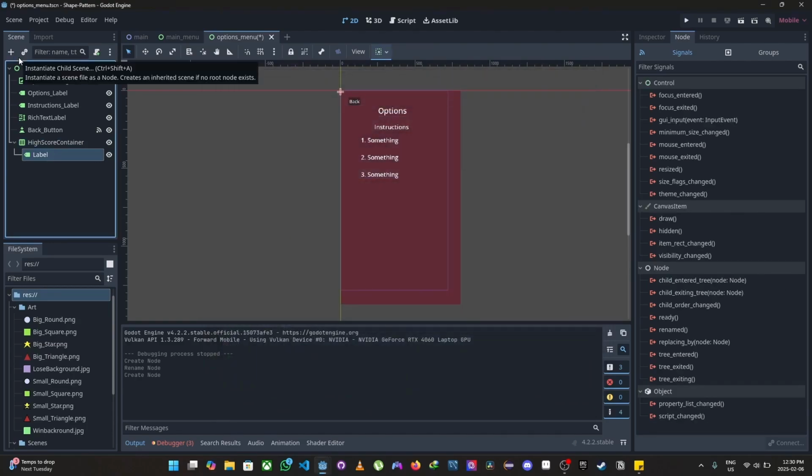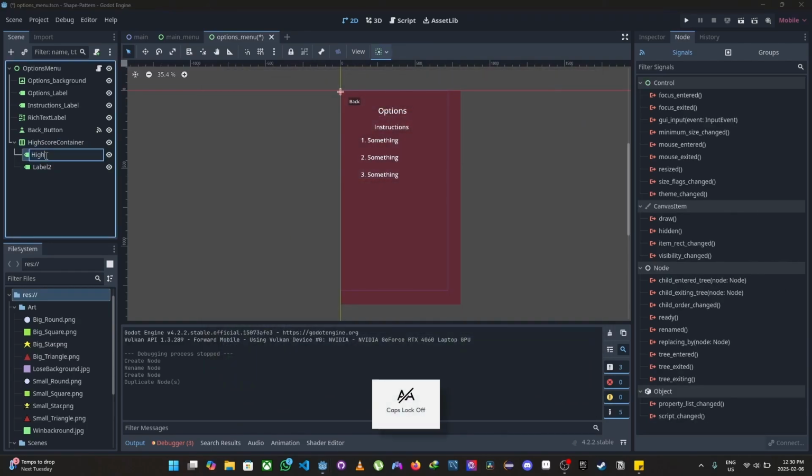Good. Then inside this high score container, we'll add two labels, Control D to duplicate. So we'll call this the high score label, and this would be the high score value. Good.